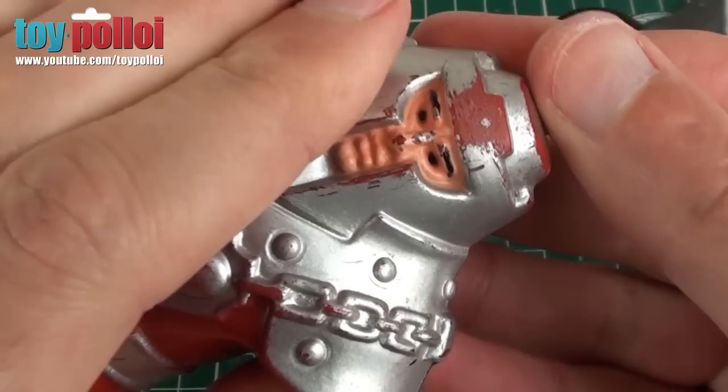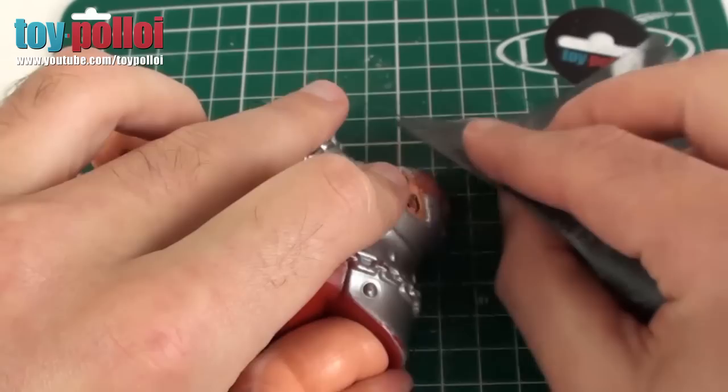Yeah, I think that's probably enough. It's just to get some of the deep scratches out, because we've got to paint this anyway, so you might as well tidy it up a little bit beforehand, before we go and paint it.